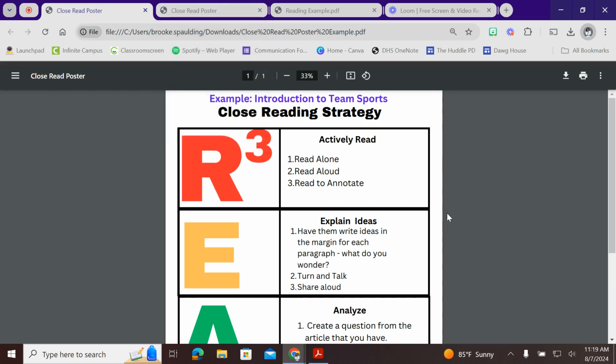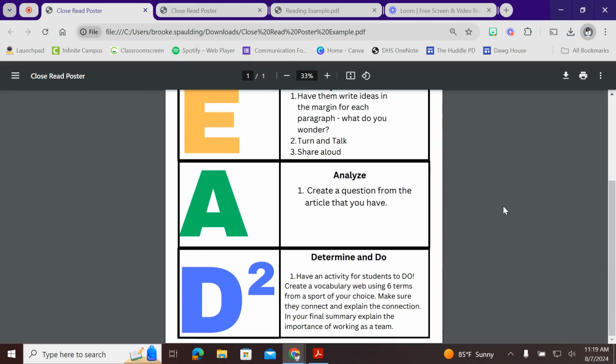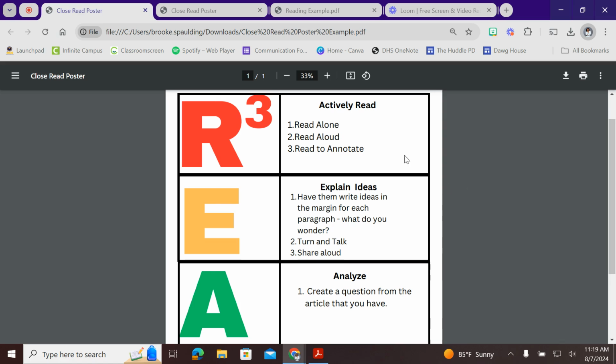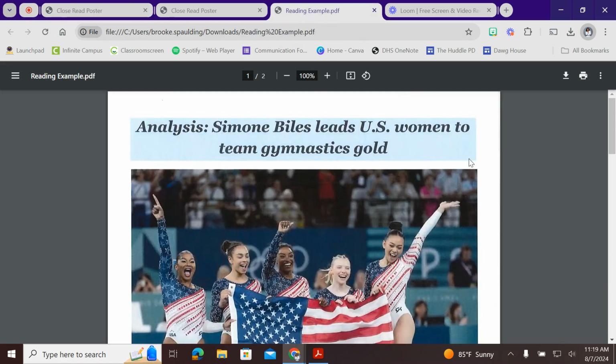So the first thing is our read strategy, as you see. And notice that I went ahead and kind of tailored it to what we're going to be talking about today. Like I said, we're doing team sports, and our reading is actually going to be based off of the Olympics. Now, this would be something good to do with students simply because it is current and it's what they're watching when they go home. It's the hot topic that is going on in the world right now. So you want to make it relevant and authentic to their learning experience.